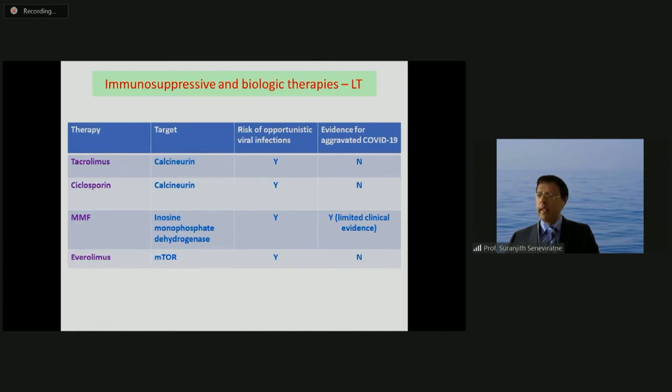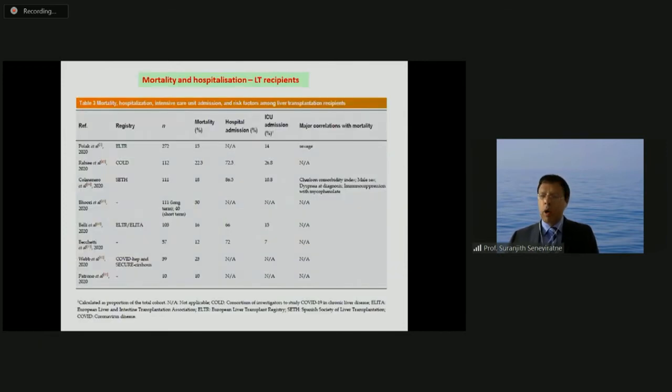And the second thing is that some of those drugs can also cause an increase in the severity of COVID, especially the mycophenolate group of drugs. So that is an important aspect to remember in your immunosuppressed patient and liver transplant patient. Mortality is increased in the liver transplant cohort. Several studies have shown that it's about a 20-30% increase in mortality, and that is high for a patient with SARS-CoV-2. So look after your liver transplant patient, because COVID in liver transplant is a big problem, and that's why we vaccinate them very, very early.